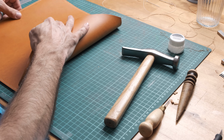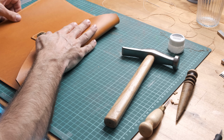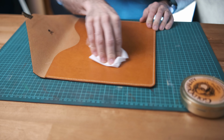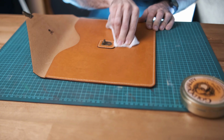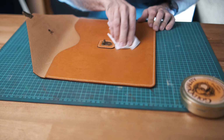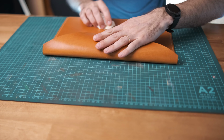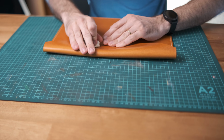I have a laser engraver, so I use that to engrave the Swedish maker on top of the lid of the case. And I also engraved a dead skull on the inside of the case just for fun. And then I'd like to finish off my leather with some leather wax.